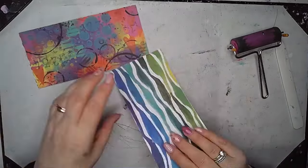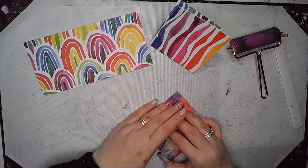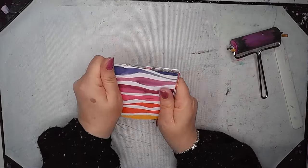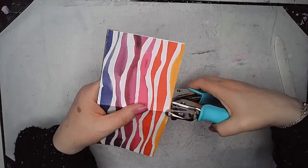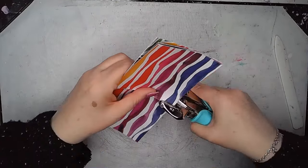Using lots of those bright pages gives you instant backgrounds, which you can then alter and play with as you want to. So I've folded the sheets in half and glued them, and then folded them in half and put them together to make a book. So this is a no-sew book. I am just going to punch a couple of holes onto the spine and then thread some ribbon through.